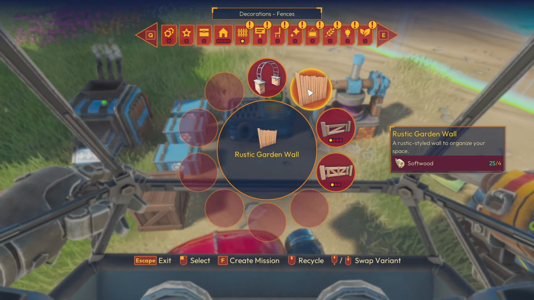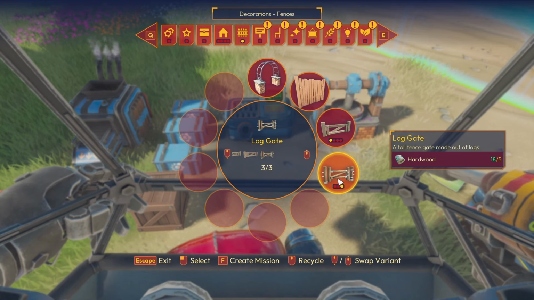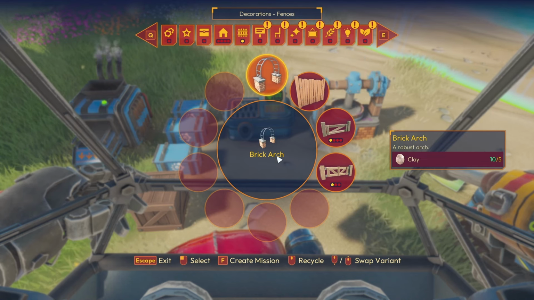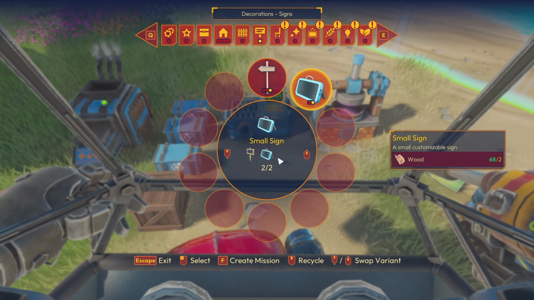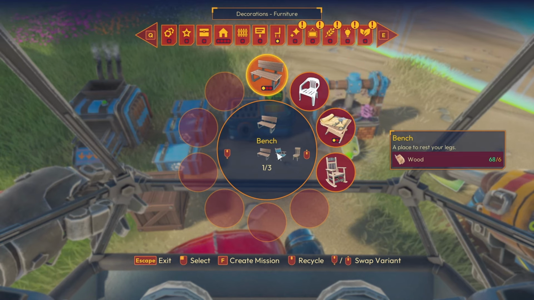And we actually have rustic garden walls now. Hardwood fencing and gates and... What is this? This is hardwood fencing, this is a hardwood gate, right? Rustic garden wall, brick arch, nice for an entranceway. We have signs, small signs, a pioneer table for planning your next adventure. Huh. And more chair options.